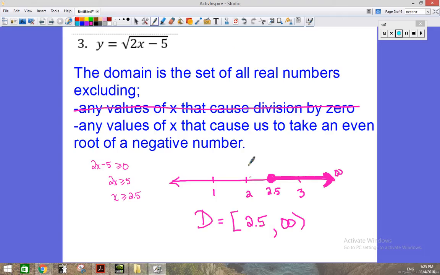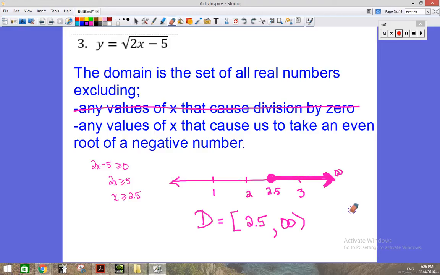Try to figure out what 2 is related to. Well, 2 times 2 is 4, and 4 minus 5 is negative 1, and the square root of negative 1 is undefined in the real numbers; it's in the set of complex numbers, it's i. We're working with the set of real numbers, so 2 is not related to any value. To be in the domain, we need 2 to be related to some y value in the range. So we throw 2 out of the domain. So there's my domain for this function.